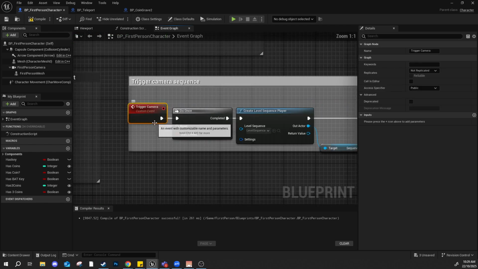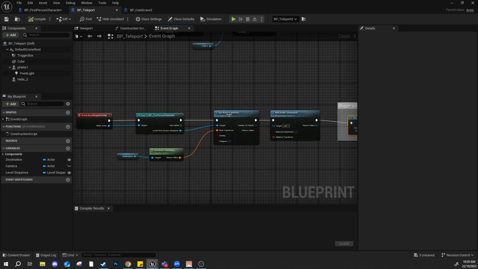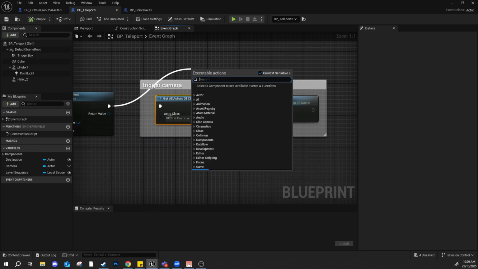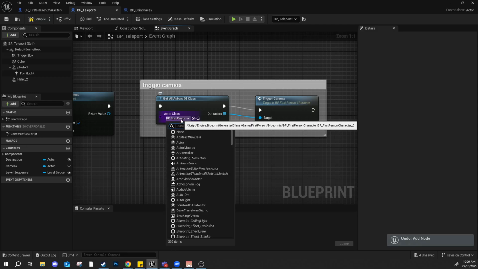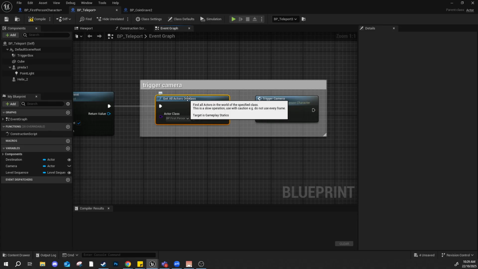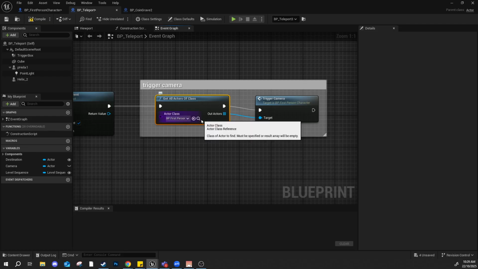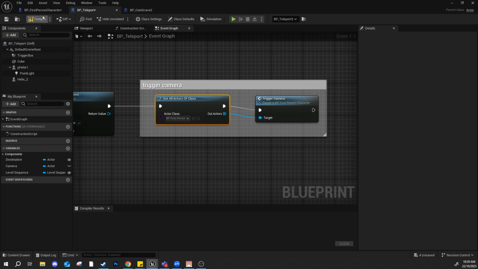Now you'll need to reference this back, so you need to make sure it's exactly the right spelling. You can just click on it, copy this, and then we'll go over to the blueprint you want to attach it to. This is my blueprint for the teleporting, but it's just these two nodes at the end. So I want to get all actors of class, like that. Because this will reference another blueprint, I'm referencing BP first person character. If yours is third person, it would be that one. So make sure you drop down here and find that. It's finding that blueprint somewhere else.